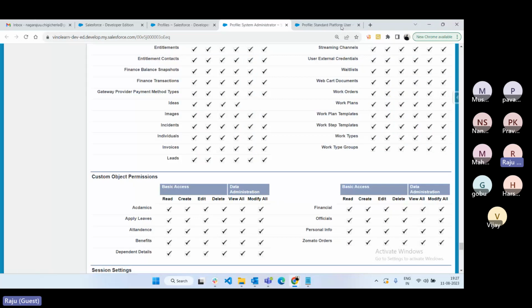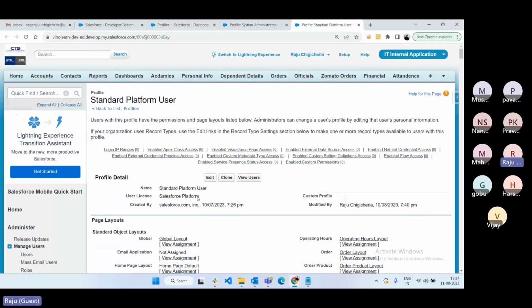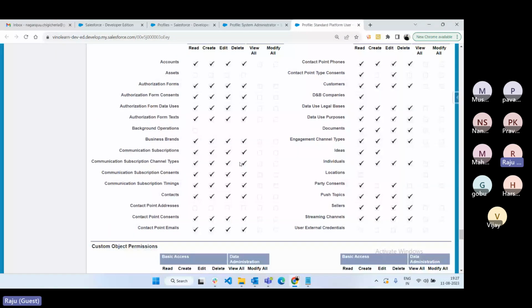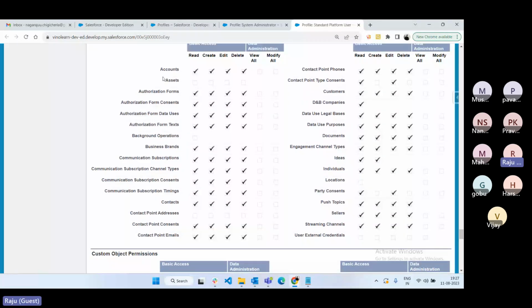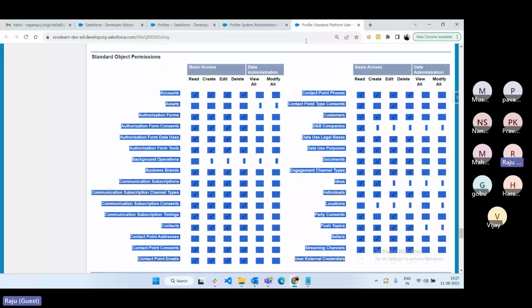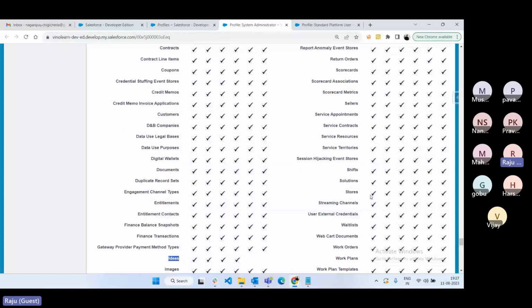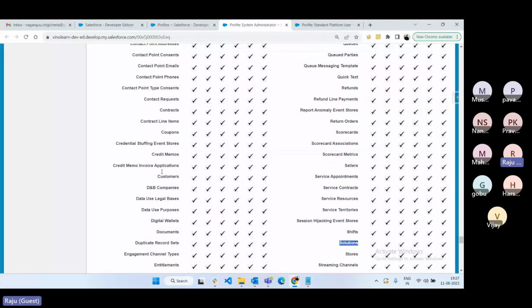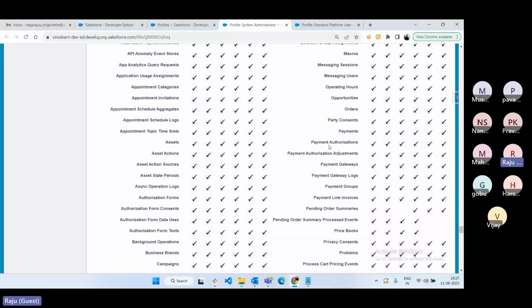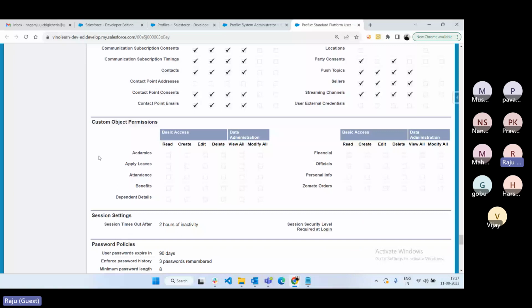If you go to the platform license profile, and go down to object settings, see how many objects are in the platform profile; only a few objects we have access to. In system administrator, ideas, solutions, sellers, everything we have access to. Salesforce license has more object access, while the platform profile has a smaller number of objects. If it is a custom object, everything is available for all profiles. Okay, that is the difference between Salesforce and Salesforce platform profile.